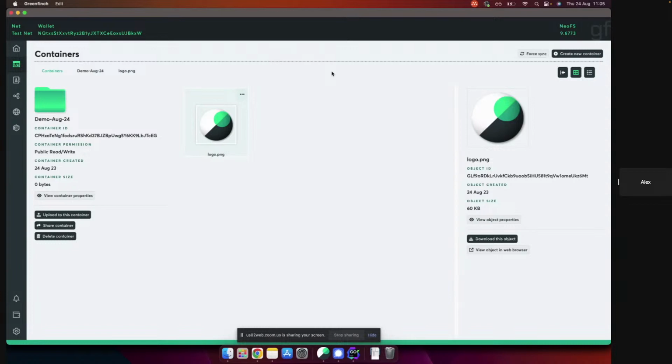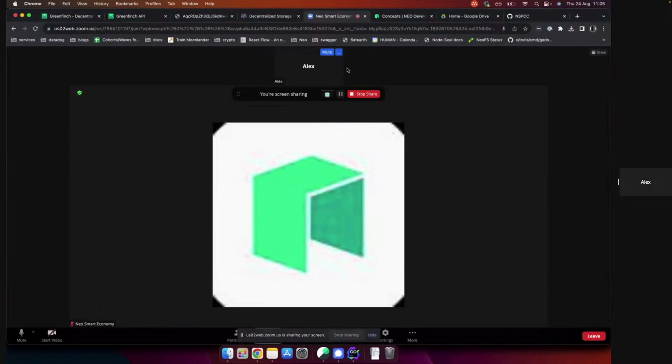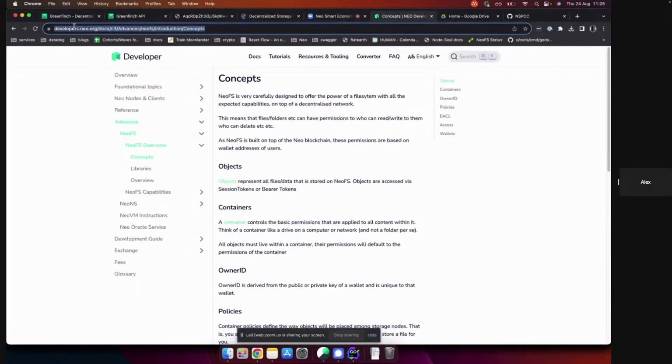But before I do that, I just want to take you over to the developers.neo.org documentation site, which has a section under advanced for NeoFS. The reason I'm bringing you here is the first thing I did when I started working on this was discover there wasn't a lot of public-facing documentation around NeoFS. So for me to start building on it, it was pretty tricky. I was quite irritating to the developers who are building it. And by the way, that's the NSPCC.